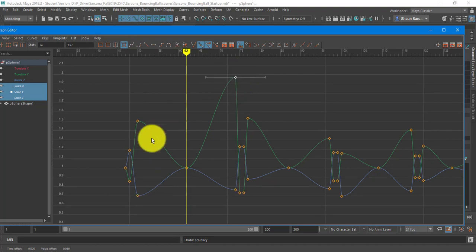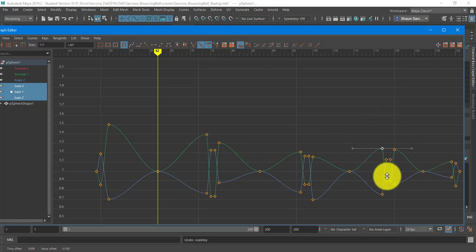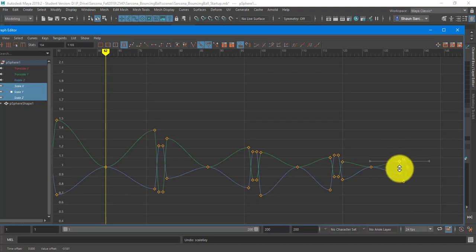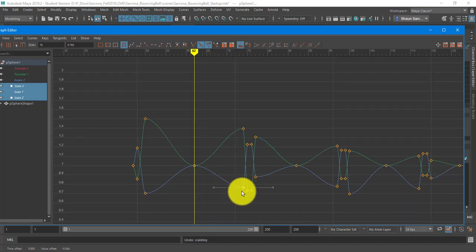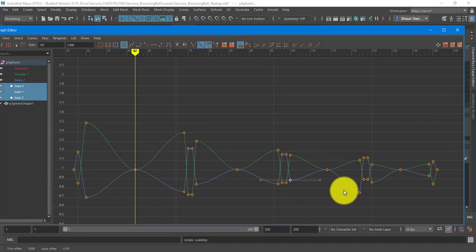Then I'm going to take my next Y, and I'm going to make sure it doesn't go as high as this one. Just like our bouncing, it doesn't bounce as high each time. It's not going to squash and stretch as much each time. So if I just take this next one and move this lower than that one, then take the next one and move it lower than that one, then take the next one and move it lower than that one. That one's already lower. This one's a lot higher. Okay, now do the same thing on this side. This one is at 0.7, and this is the blue, so that's lower. I can raise this up a little bit more. Oops. Lower that one some, lower this one some.